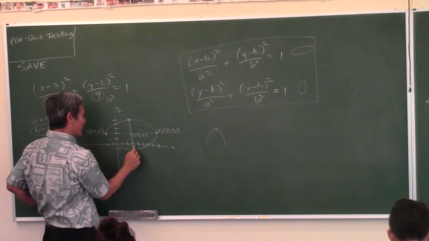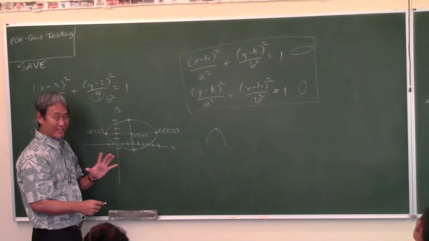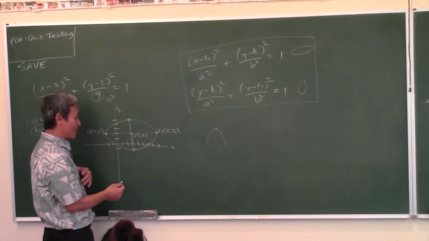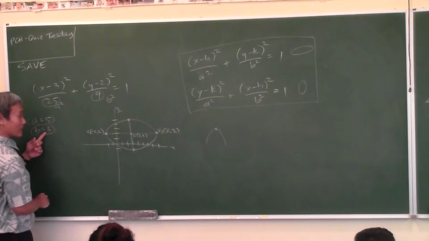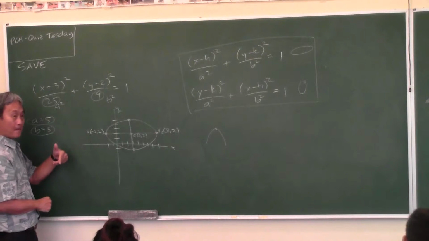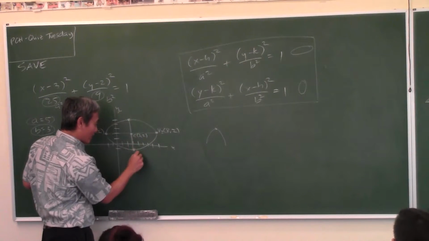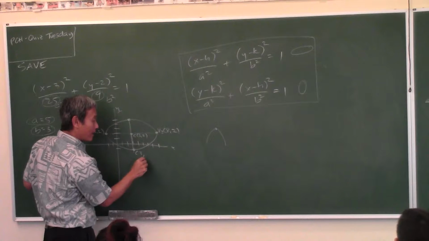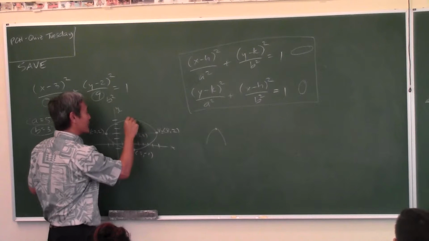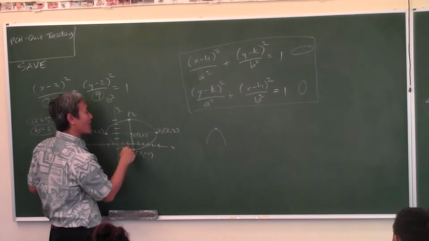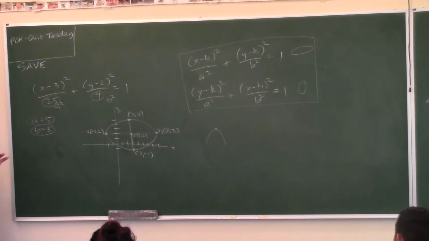Okay, these 2 points are called the endpoints of the minor axis. There's really no name for it. We just call it the endpoints of the minor axis. So how did I get to these 2 points? Didn't I have to go 3 up and 3 down? Okay, so if I'm at the point 3, 2, and I go 3 down, where am I going to be? 3, -1. And then if I go 3 up, you're going to be at 3, 5. Those are the endpoints of the minor axis.